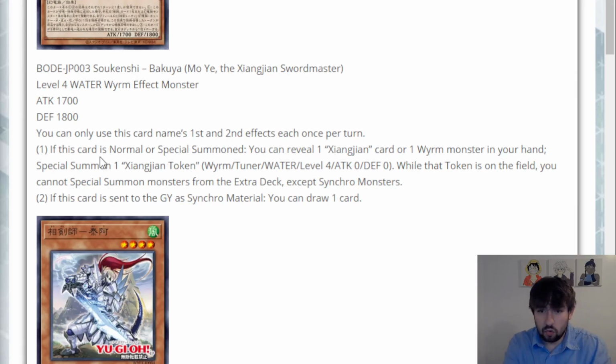When this card is normal or special summoned, you can reveal one Shangzhan card or a Wyrm monster in the hand, then special summon a Shangzhan token, which will be a Wyrm tuner, level 4 water, 0/0. While that token is on your field, you cannot special summon monsters from the extra deck except for synchro monsters. Also, if this card is sent to the graveyard as synchro material, draw one card.